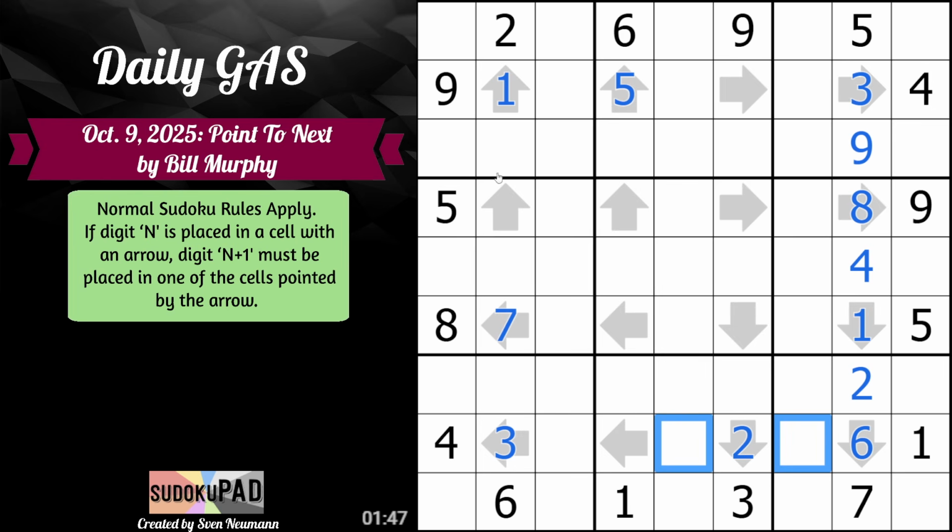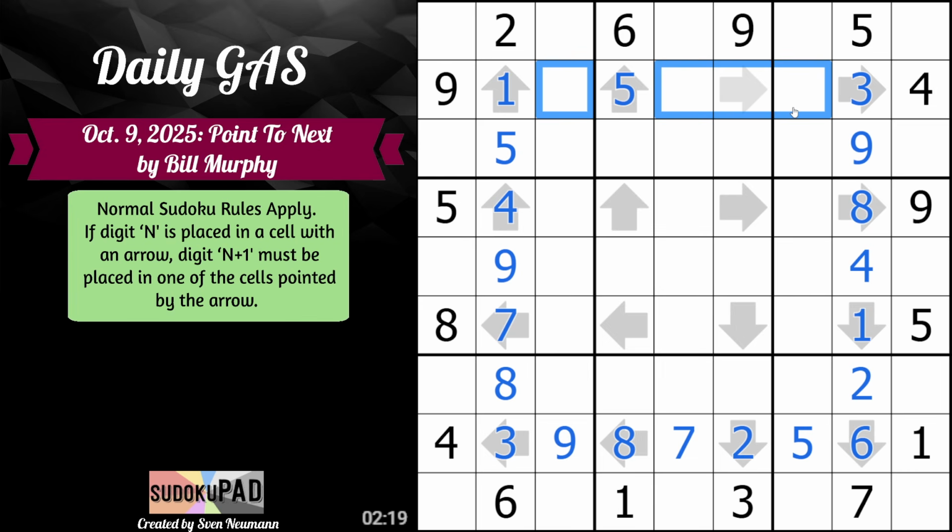Okay. Check here. Well, we definitely can't point to 1. We can't point to 2. So 4, 5, 8, 9. Interesting. And this cannot be 8, 9, which means it has to be 4, 5, which means this is 8, 9, which means it's 9, 8 here, which means this cannot be 7, 8. It must be 8, 9, which means this is 7, this is 5. Look at that. All right, and then can we do this?